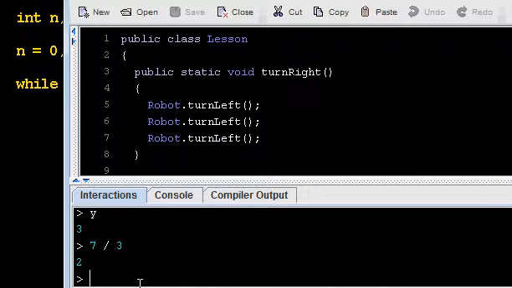If I want to know how much is left over if I were to divide 7 by 3, then instead of saying 7 divided by 3, I'm going to say 7 mod 3. And what I did is I typed a percent sign, but I pronounce it as mod, short for modulo. 7 mod 3, which in English basically means what is the remainder when you divide 7 by 3? And the remainder is 1, right? 3 goes in twice with 1 left over.